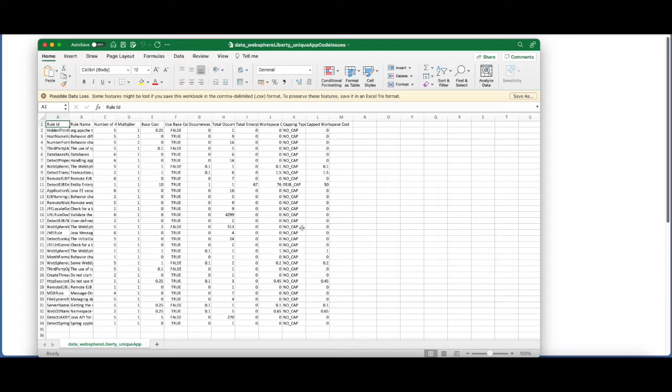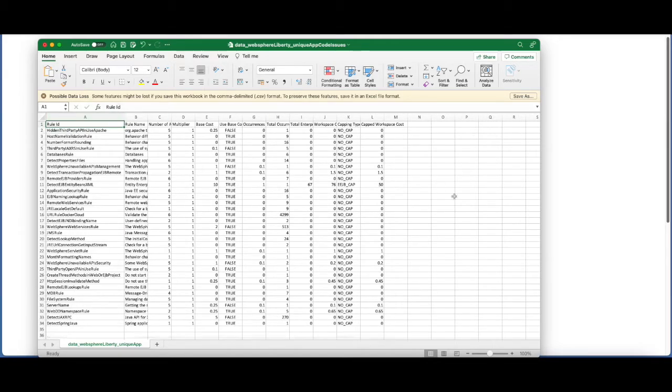So what you're going to see now is a breakdown of all the rules. The first thing that's interesting is that this is the breakdown of all the rules across the workspace for all your unique app code. So straight away, you can look down these rules and get an overall sense of what you're going to be modernizing, where your challenges are going to be. Oh, look, we've got some stuff with EJBs, some stuff with remote web services, some stuff with maybe connection to databases. So you get an idea of the types of people you're going to need to pull in to help you with this modernization.